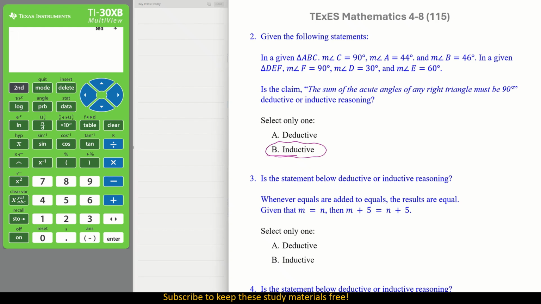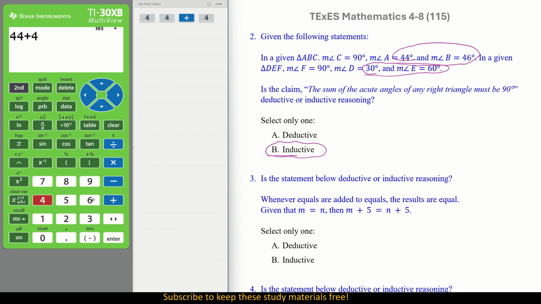If you haven't noticed, we are not using our calculator. These are the kind of questions where you have to identify that you're not going to use your calculator unless there's something embedded in it that requires a quick addition. And of course, you probably should take these and add them up. In the second one, you see 30 and 60 is 90. We could go ahead and pop that in. Of course, you could also just eyeball it and see that that's 90 degrees. That's something you could quickly check if they don't state it right away.